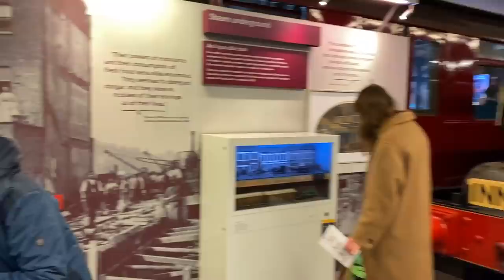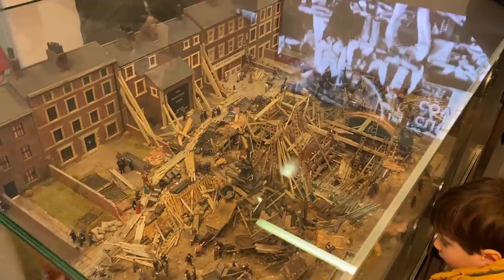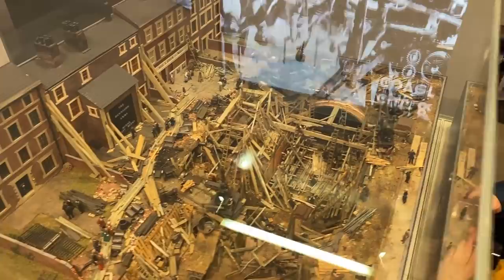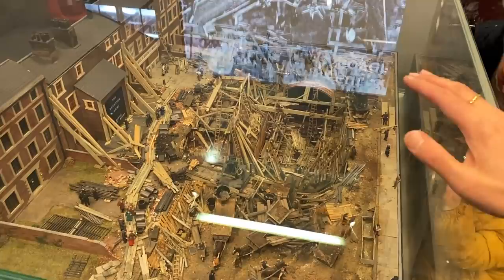Oh, now I'm excited. Trains. Oh, yes. So the technique they did at first to build the very first underground was called cut and cover. Here, they would actually blow up and dynamite the streets and dig a big hole. And in that big hole, they would put the tube, the very first type of tunnels. The reason they call them the tube is because they look like a huge tube. It was very circular. And there would be the trains, and then they would cover it up again. So cut and cover. Very efficient way, actually.